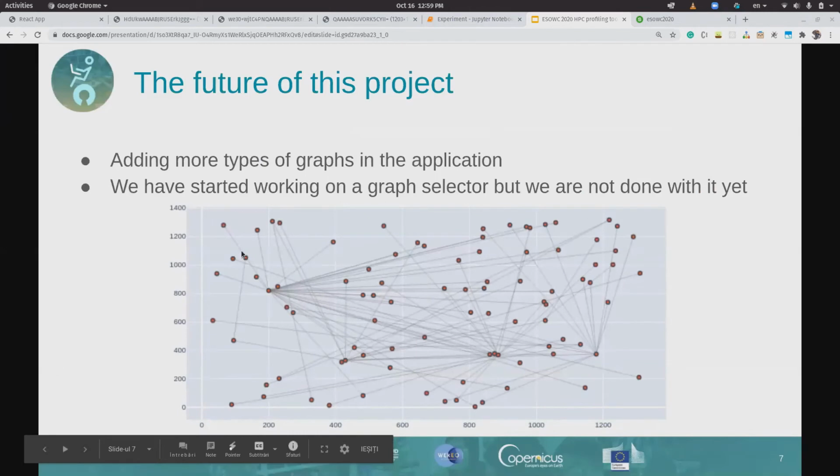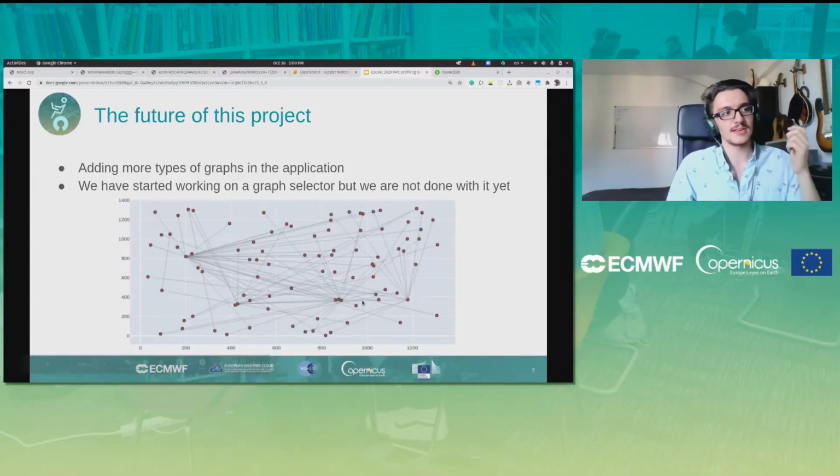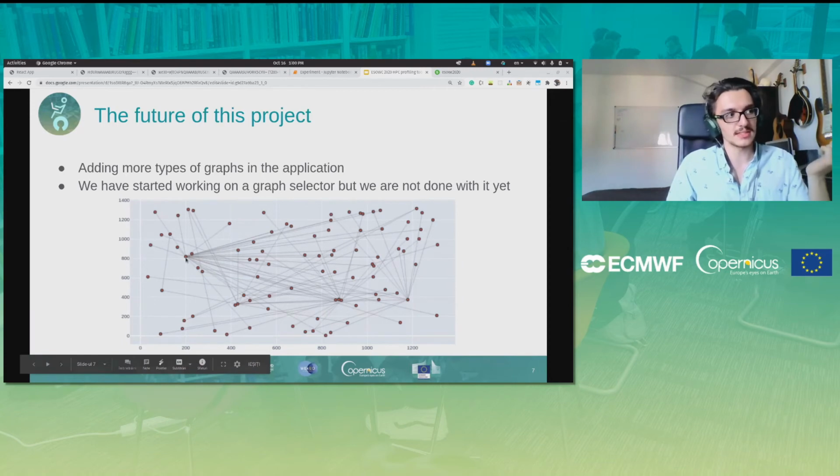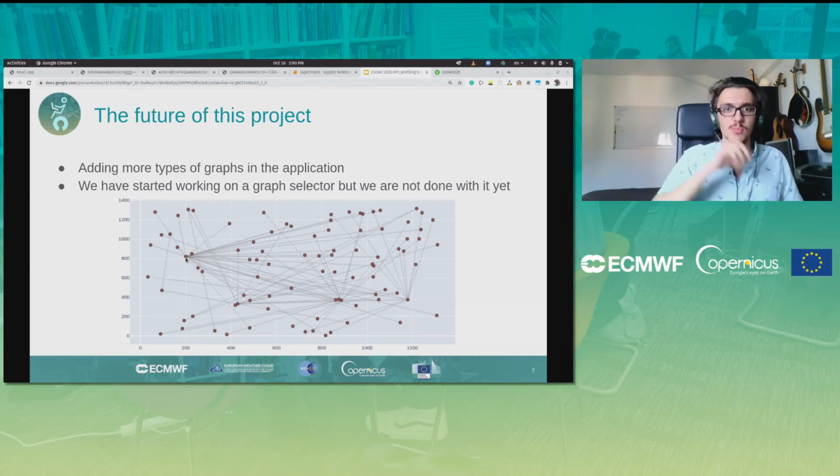So, what is this graph? This is the call graph that you have for the functions. What we want to do with it is click on a single routine or subroutine, select entire trees of code, and get cumulative metrics for that point.